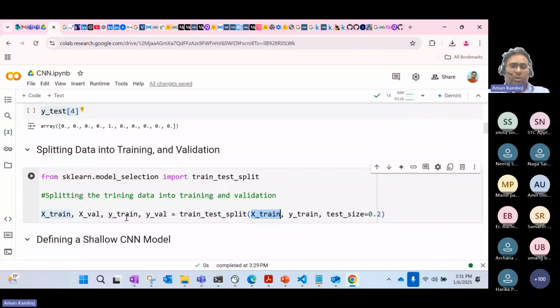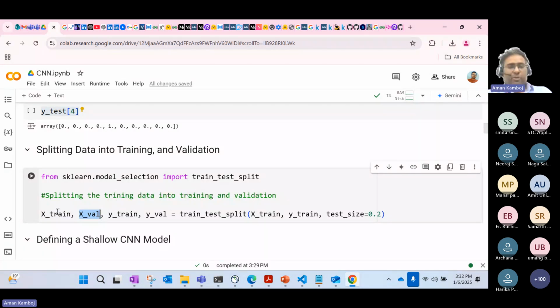Okay, so now we need to again split the data into training and validation sets. By using this command, you can split your whole data into training and validation sets. Why are we doing this? Because while training, we will give training and validation data only, because the computer will evaluate. So for one epoch, it will execute for training and then validate on the validation data set and try to see how much error there is, and then it backpropagates and runs the next epoch and so on. This is how it works.